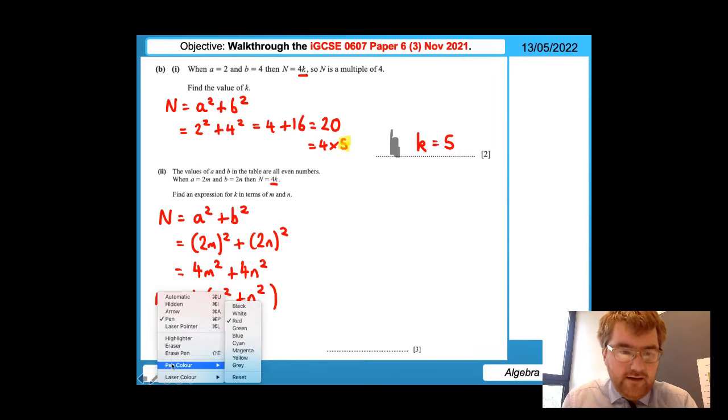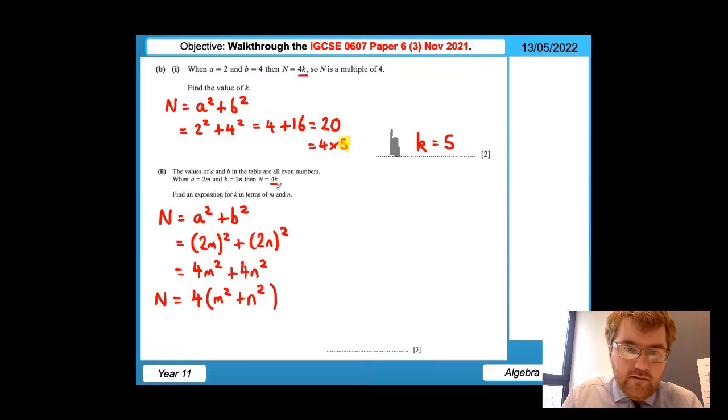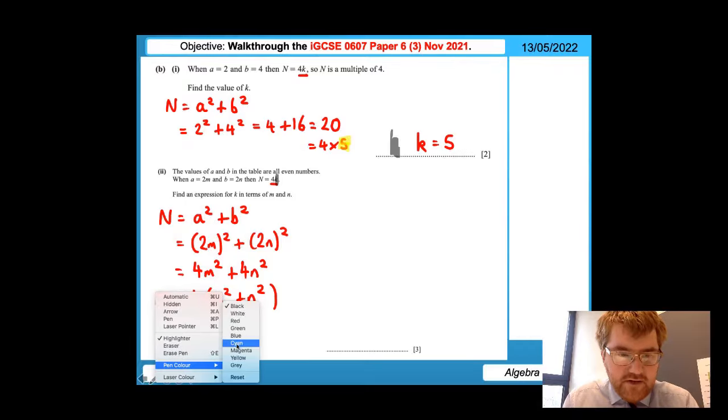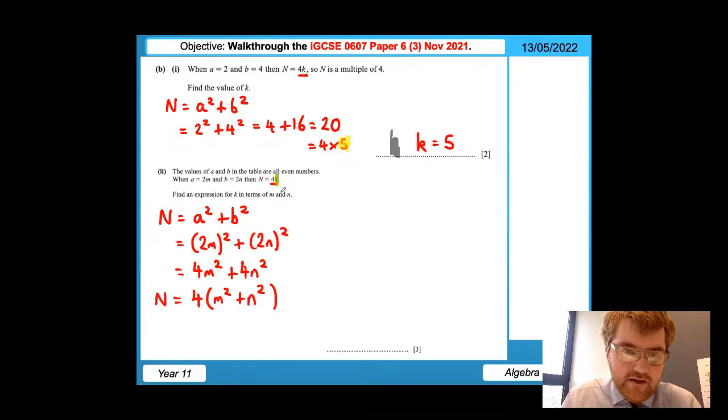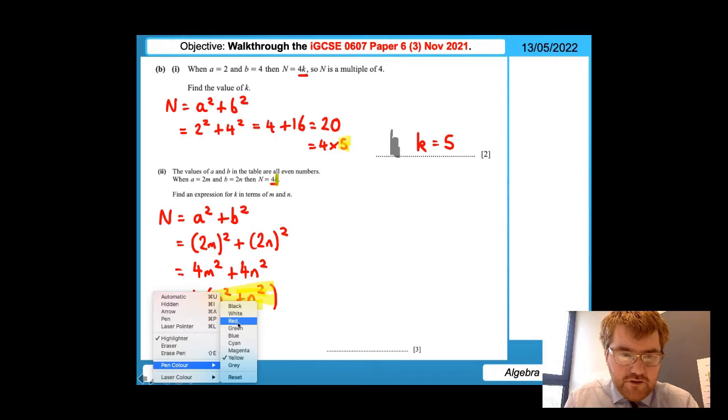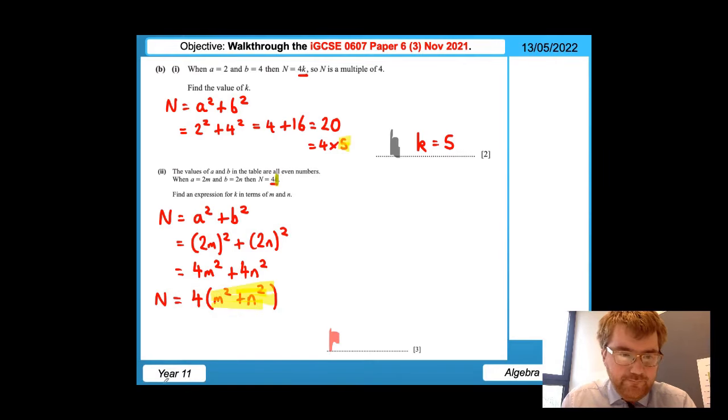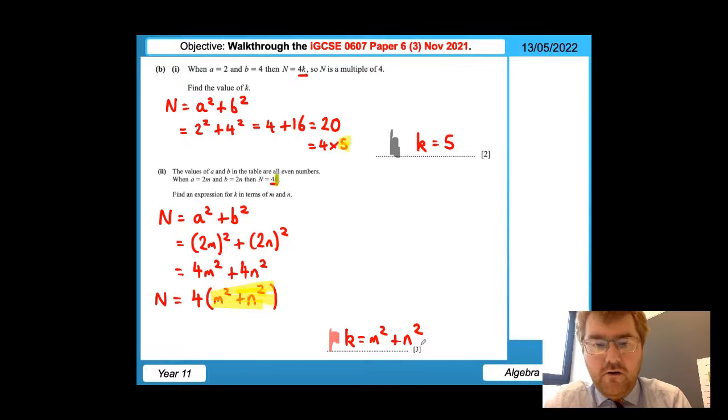So if I highlight now the k here, the k here must be equal to that part there. Let me see if I can use a better color than black. That's not very nice. So this 4k needs to equal whatever's inside the bracket here. So our final expression using what we've just done is that k, you'd think I'd learn about the highlighter, wouldn't you? K is equal to m squared plus n squared, like so. So it's just a brief algebraic demonstration of making k equal m and n from here.